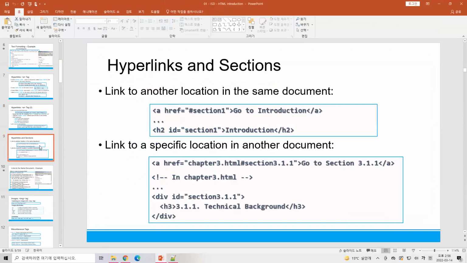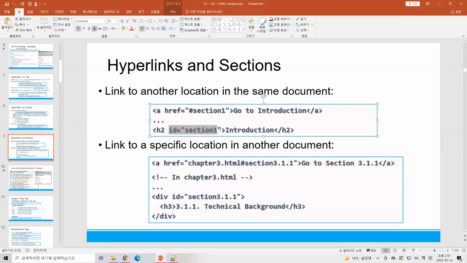Hyperlinks can also point to a section of a web page. If you want to link to another location in the same document, you can specify the ID of your section. Giving the ID to the section, you can use just id.